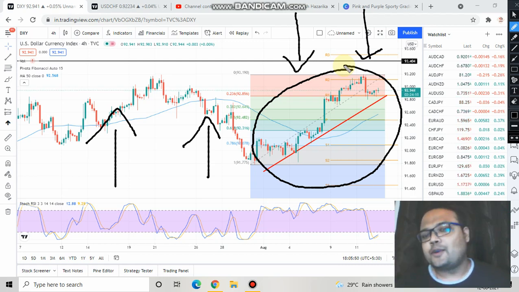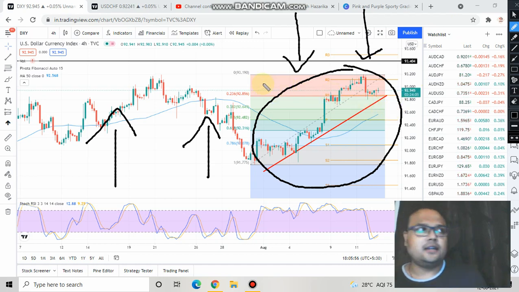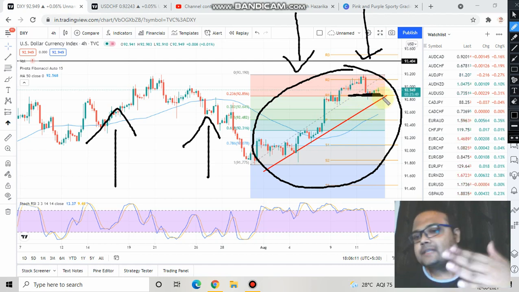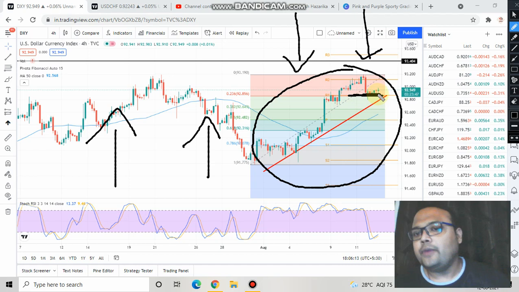And most importantly, you can see that I have drawn Fibonacci levels here that I generally do not draw. I had to draw them because there was no proper support here on the chart of USD. You can see that the US dollar is just standing at a support Fibonacci level here, and in case it fails to go up, then we have another support in the form of this trend line.